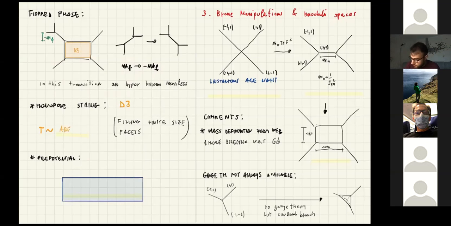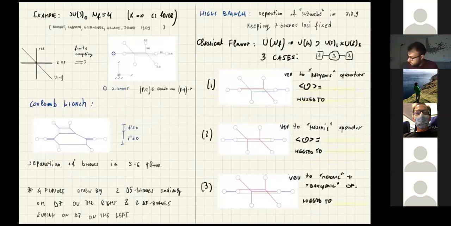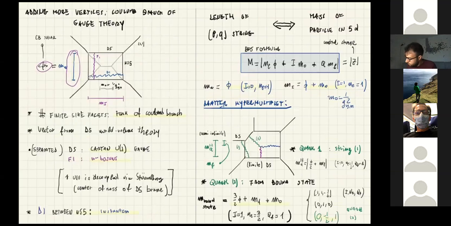There is a question in the chat from Federico Carta: why does having two quarks of different mass inside the same hyper not break SUSY? It's not different. I mean, the electric charge is different. But that's usually what it should be for a hyper. So you have the representation, and it's only the representation.